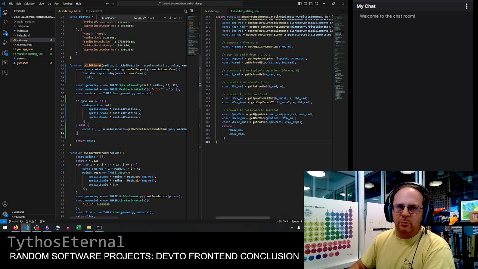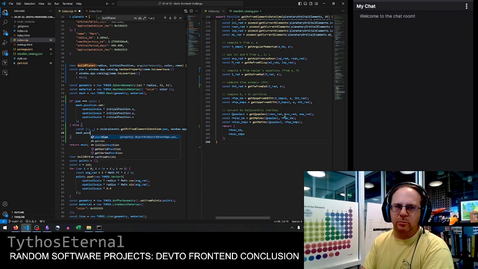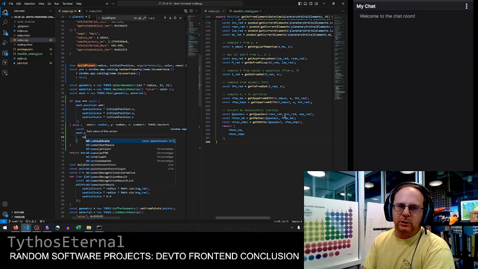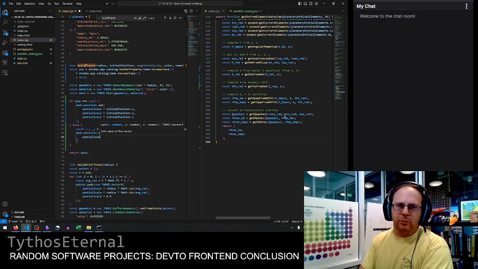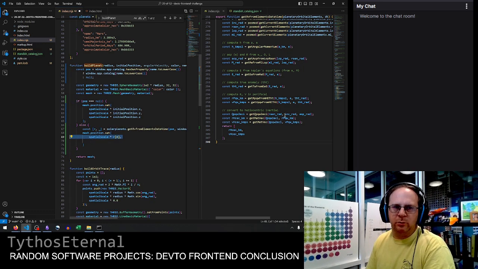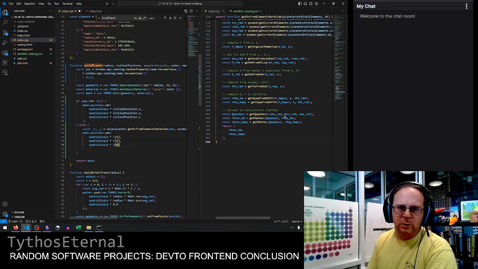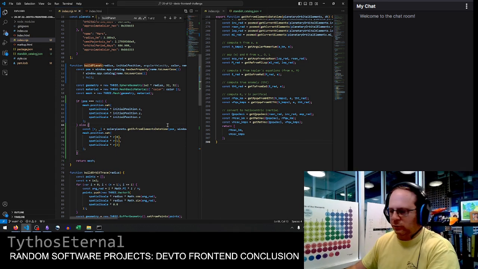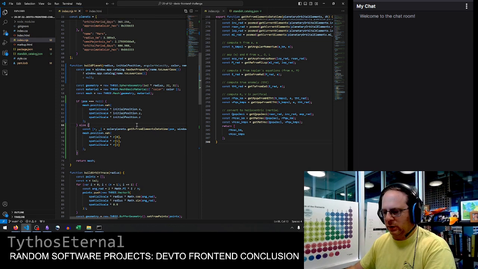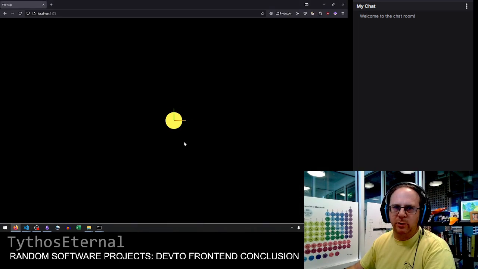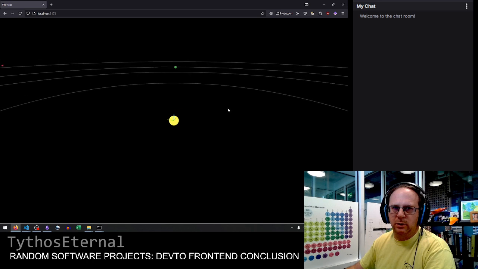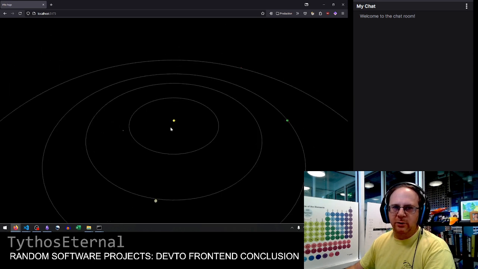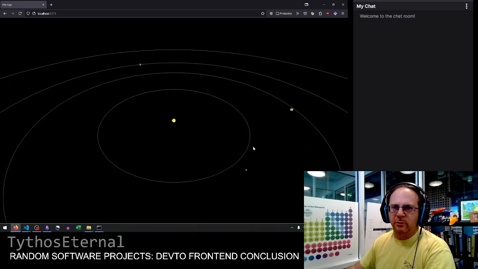Okay, let's say yep. We'll get that back in kilometers and then mesh position set. So we have some sort of scaling just to keep things visible. That is an array, so we will go X, Y, Z. All right, and that should be enough to set our positions with our handy dandy library here. Let's see if that worked. Hey, check it out. These are the current positions of the planets.